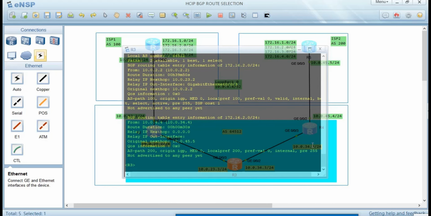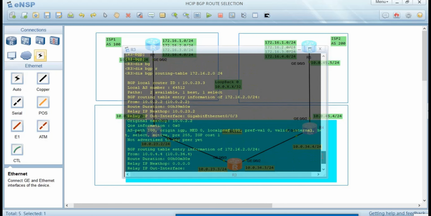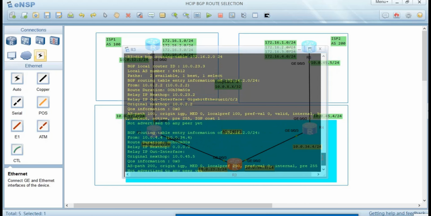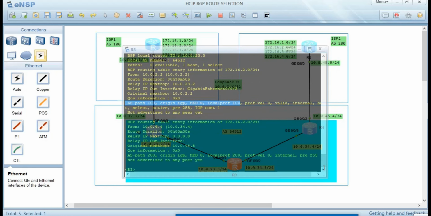When you see here, the route advertised by router number 2, this one, the local preference value has been set to 100.